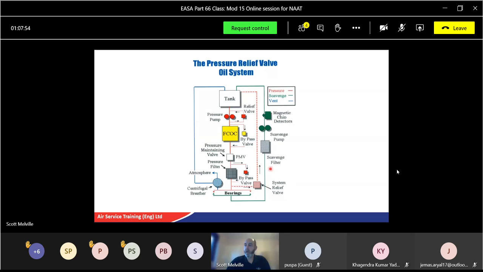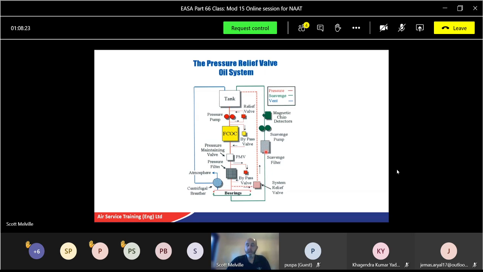Now in the scavenge line or the return line, we also have a scavenge filter. Now this filter is not as thin or as small as the high pressure one. It's just there in case something maybe has come off, a seal or any bits of debris, and we can use that for diagnostics because the oil has been used in this part. If it's been used, it might have information for us on why something is breaking down. Well, we can use that filter for diagnostics.